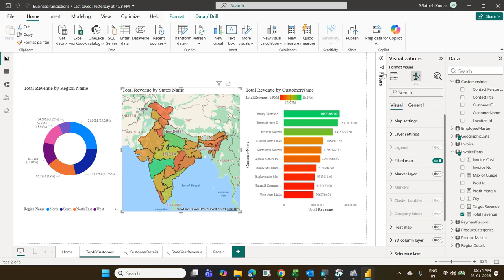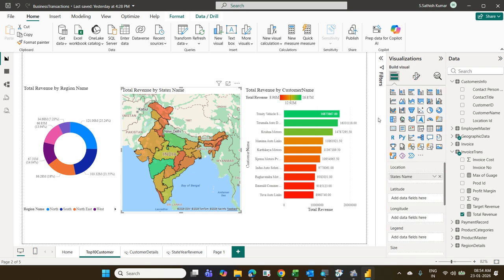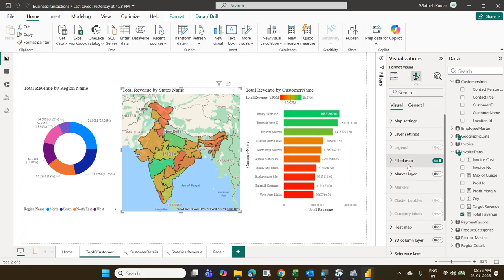Suppose you want both in one map, then you can upgrade the map or you can use the Azure map also. Azure map has both the things. So you can go to format where you can see field map and that bubble map or a marker layer. Latest version is a marker layer, old version is a bubble layer. So you can switch on the bubble layer also where you will get that circle also.